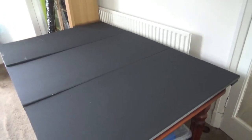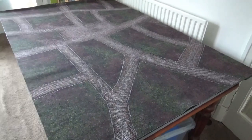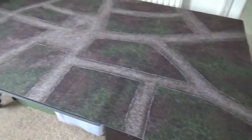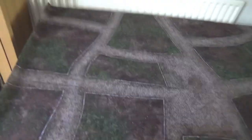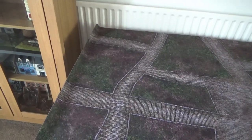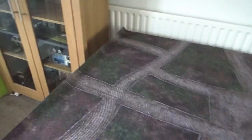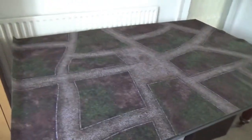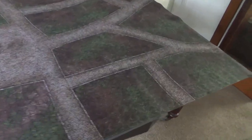If you bear with me, I'll roll out one of my battle mats on it so you can see how that looks. And there you can see the actual battle mat, which fits perfectly on the board. It's curling up a little bit at this end because this particular mat has been curled up for some time — I've not had this one out for easily six months. But obviously it's only a matter of curling it back the other way next time. As you can see, that gives me a full 6x4 table with a minimum of fuss as regards storage.